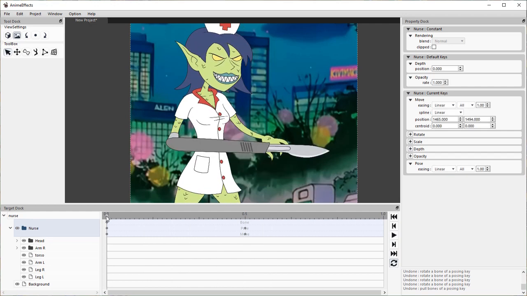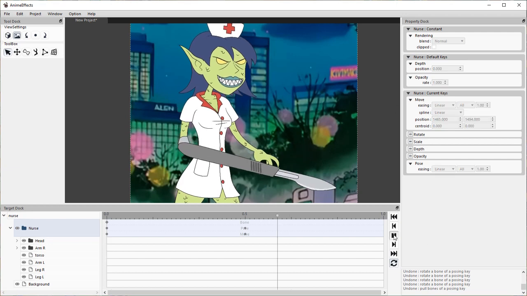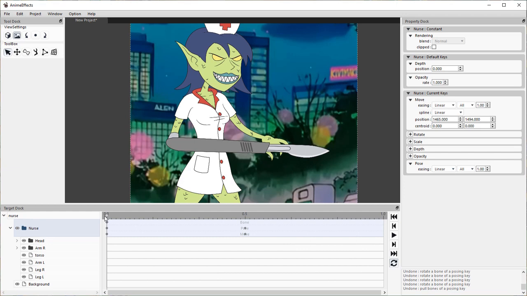And at this point, it's probably worth mentioning easing, which you will see here for move, easing, pose, easing. Essentially, this affects how things get from point A to point B. So normally, a thing will just go from point A to point B at a consistent speed, like this. But that looks kind of awkward, so what we want it to do is not do that. We want to use easing, which will make it so that it starts slower, picks up speed, and then slows again as it reaches point B.